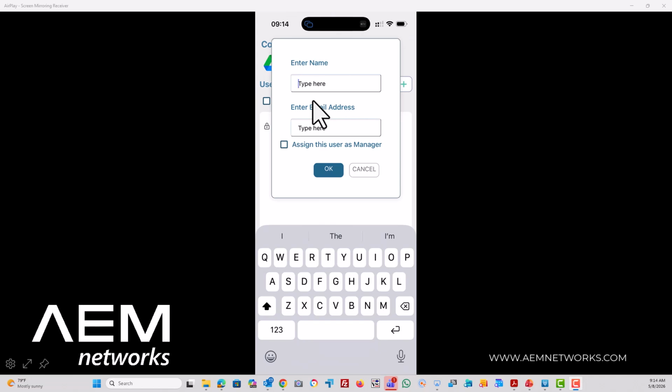If you're using a Gmail Google Drive for your cloud storage, their email can be anything. If you are using Microsoft OneDrive, it's important to understand that this manager that you're setting up must have an Outlook email address. Otherwise, it will not work. So you have to have an Outlook email address if you're using OneDrive. I'm using my Google Drive, so I'm going to grant access. Now, I'm going to just use my work email information.